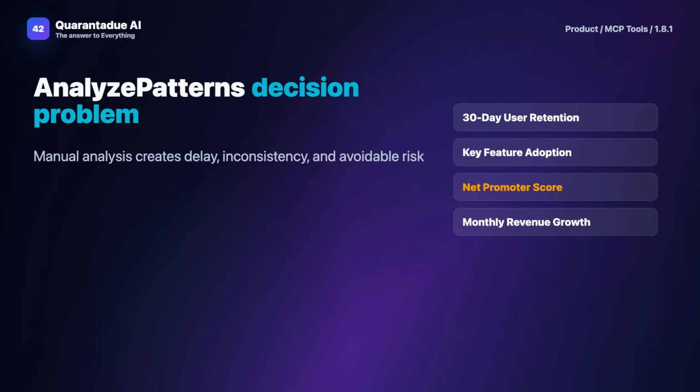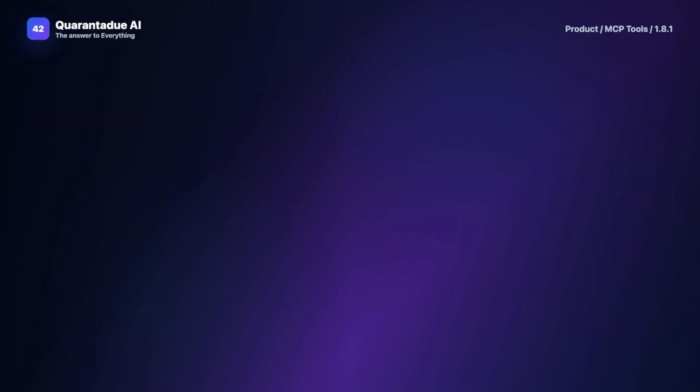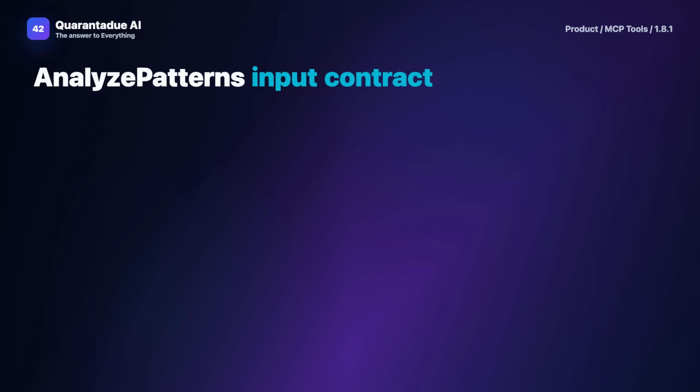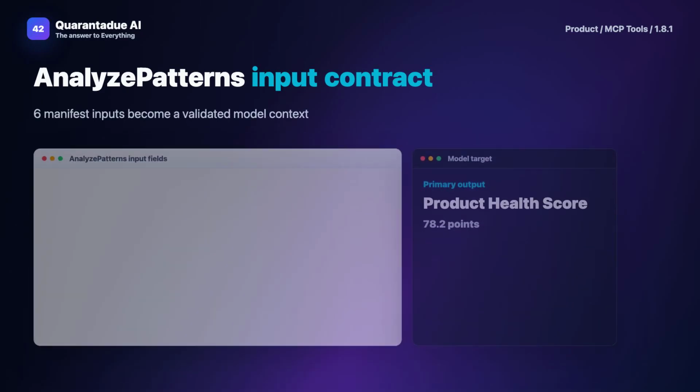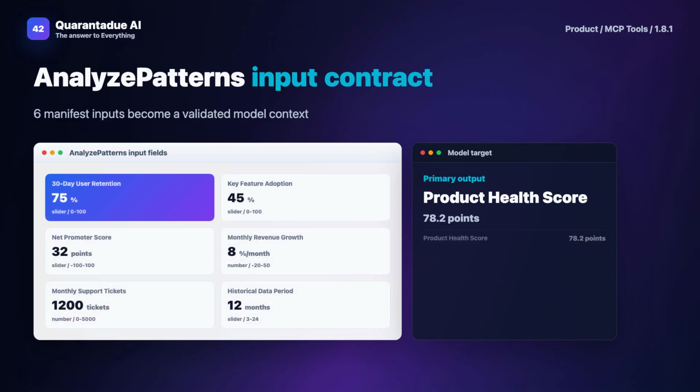So, what's the scientific approach to pattern analysis? It's not just about looking at charts. It's about applying statistical methods and machine learning algorithms to detect trends and anomalies. Key concepts include correlation analysis, time series forecasting, and cluster detection. Many people think pattern analysis is only for data scientists, but that's a misconception. With the right software, these techniques can be automated and made accessible to product managers. The goal is to identify patterns that are statistically significant, not just visually apparent. This means moving beyond gut feelings to data-driven insights.